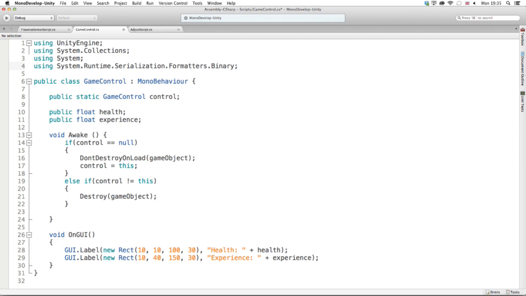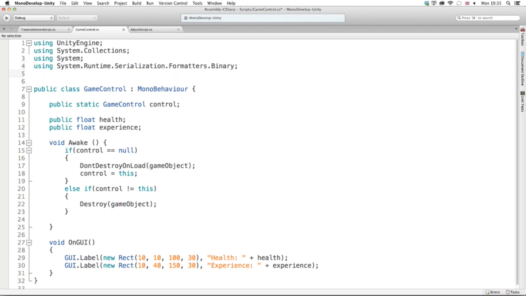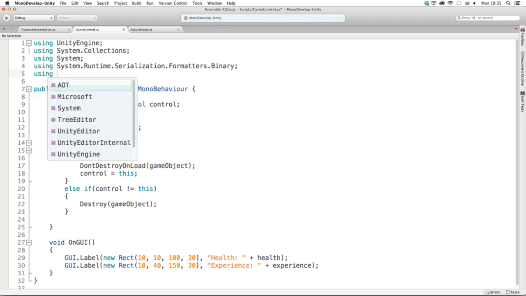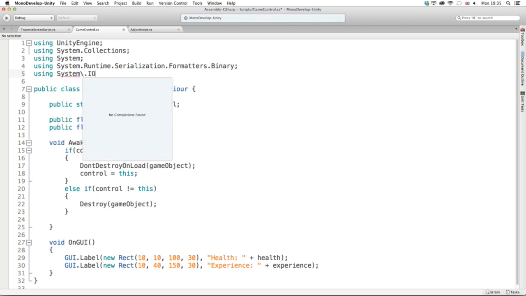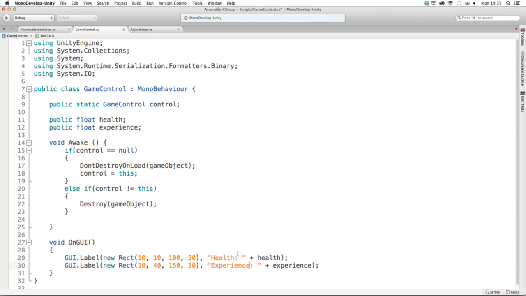So we need that. And then finally, we're going to say using System.IO, IO standing for input output. So with these three libraries in tow, we can begin writing our save and our load methods.